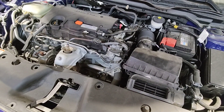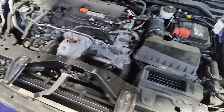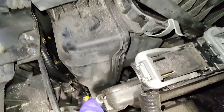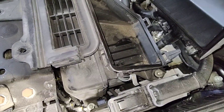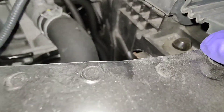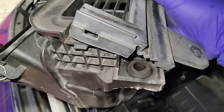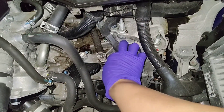To fill the transmission fluid, you've got to remove all these clips to get this cover off. Once you get this cover off, there are a couple more clips to take off. Then there's a 10mm and another 10mm bolt, and you've got to lift this up. I already took the air filter out. There's also a rubber grommet you've got to pull up on right there, and it should just come out. Once you get the air box out — you might want to put some silicone spray on it because it can be tough to lift — your fill plug is right here.